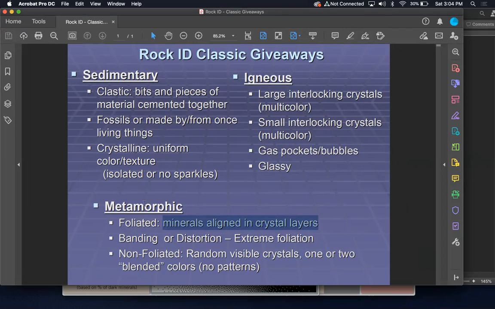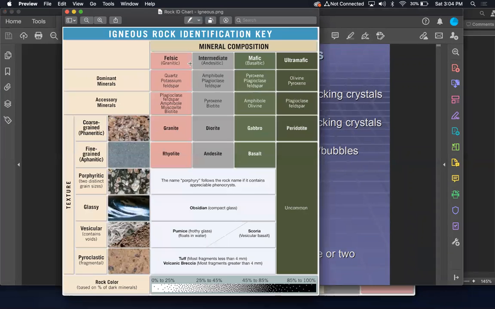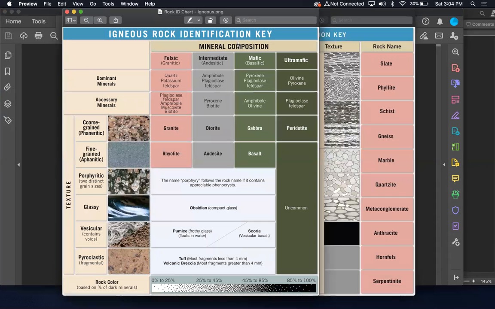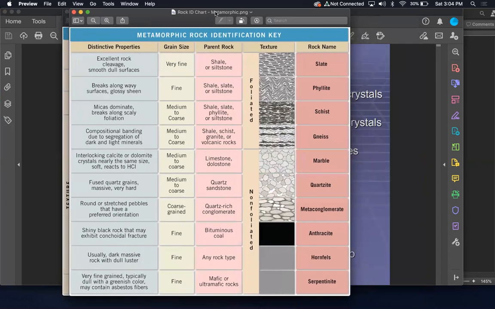Now, metamorphism has different grades. If you metamorphose rocks more, those can become much more obvious layers that are a little thicker, but you'll start to see the different colors showing up. That would be an extreme foliation pattern. This one's not quite there, but it certainly does show those paper thin layers. Now it isn't non-foliated because I don't see any crystals, but this really tells me I'm looking at a metamorphic rock. So what we want to do is hop over to those charts again, and we're not going to look at the igneous, we're going to pull up the metamorphic one.